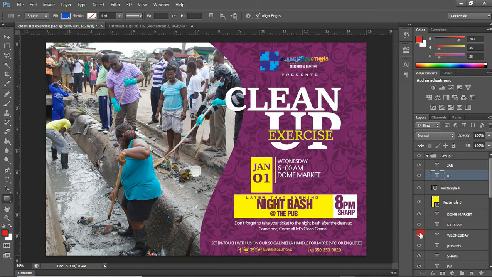So for instance, we have in here Wednesday, 6 a.m., domain market. This is the second, and this is the third. So when we come in here, we can arrange the layers the same way. So how to arrange them? Just hold the layer in here, drag beneath it till you see this white line like this, then you drop it there. The same applies to this one. Hold, and when you see it, take it wherever place you want to take it. When you see that white line, just drop it in there.